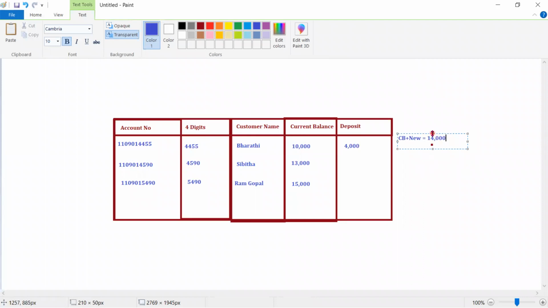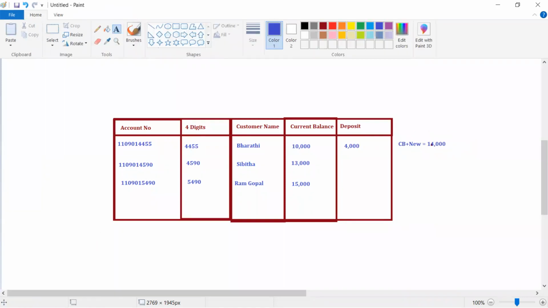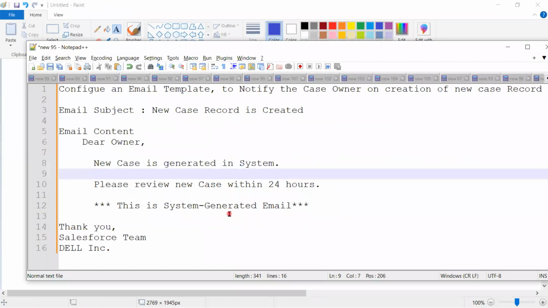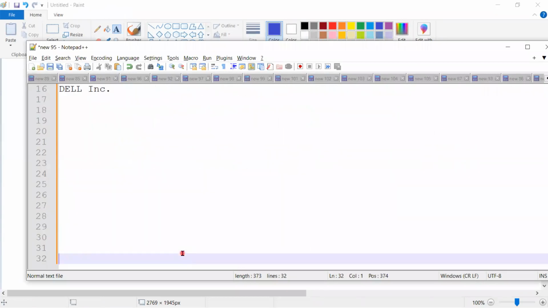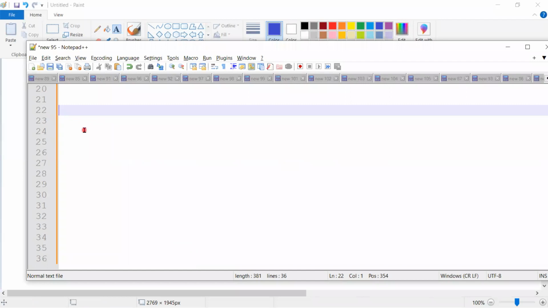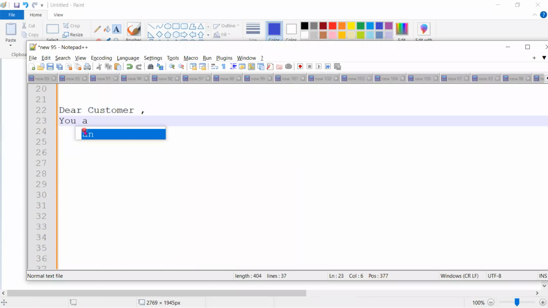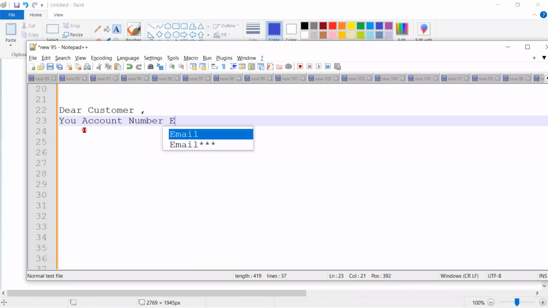Now, whenever we are depositing, we will receive an email saying, dear customer, your account number ending with 4455 has been credited.